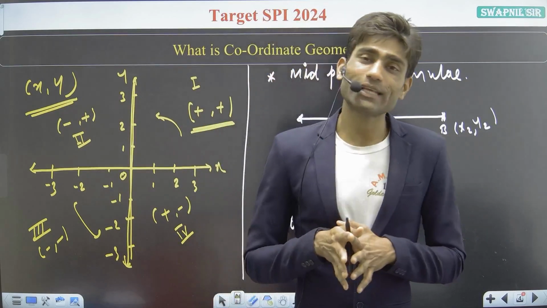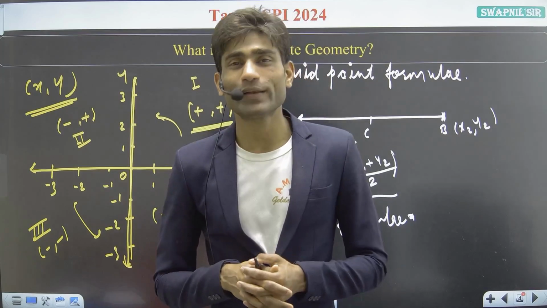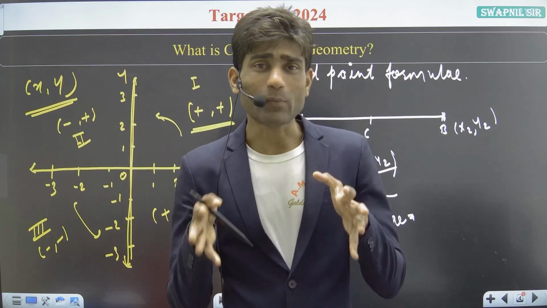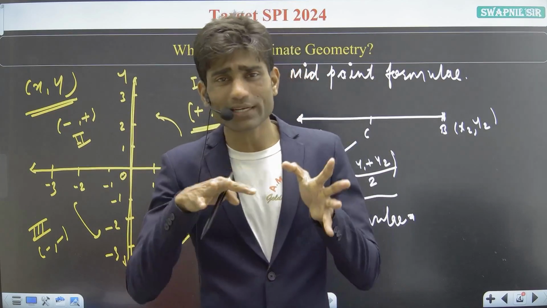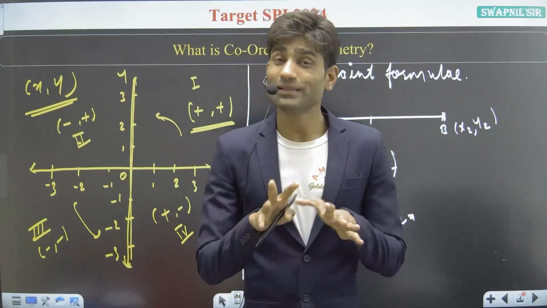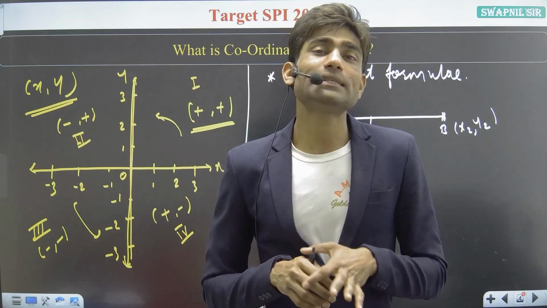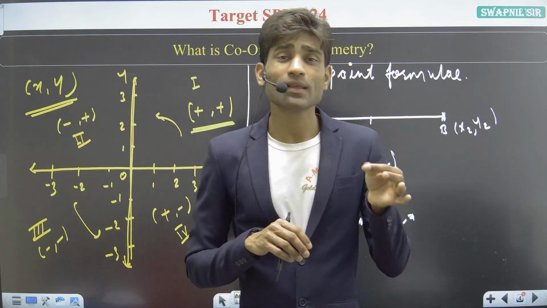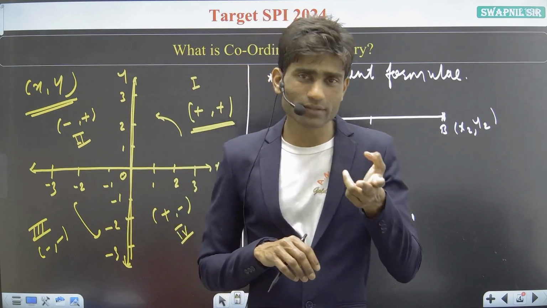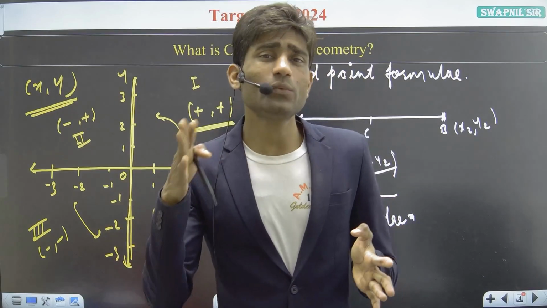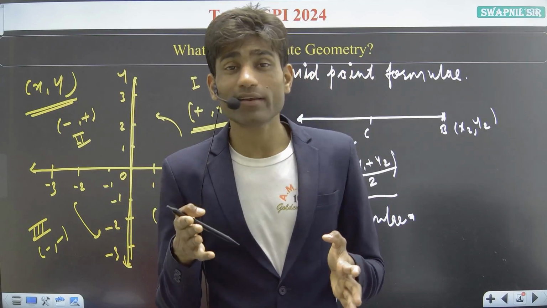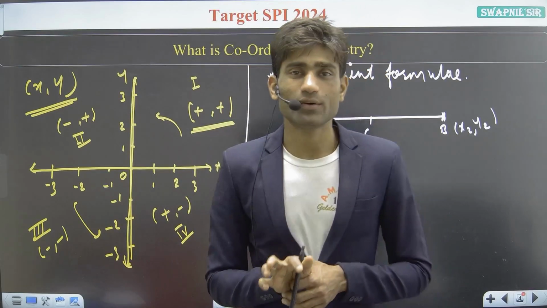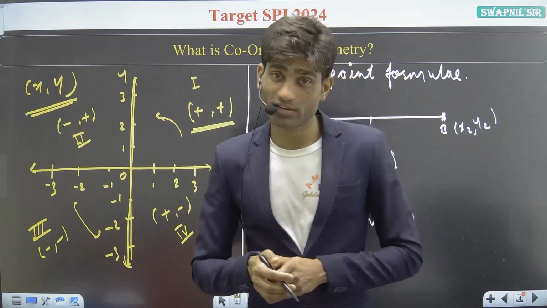Now let me explain what is actually meant by the section formula for internal division. If we have a line segment AB and a third point which divides our line segment AB in a different ratio, then we consider the section formula for internal division. When the third point divides the line segment with unequal ratios, and that point has to divide it internally, that is the section formula for internal division.